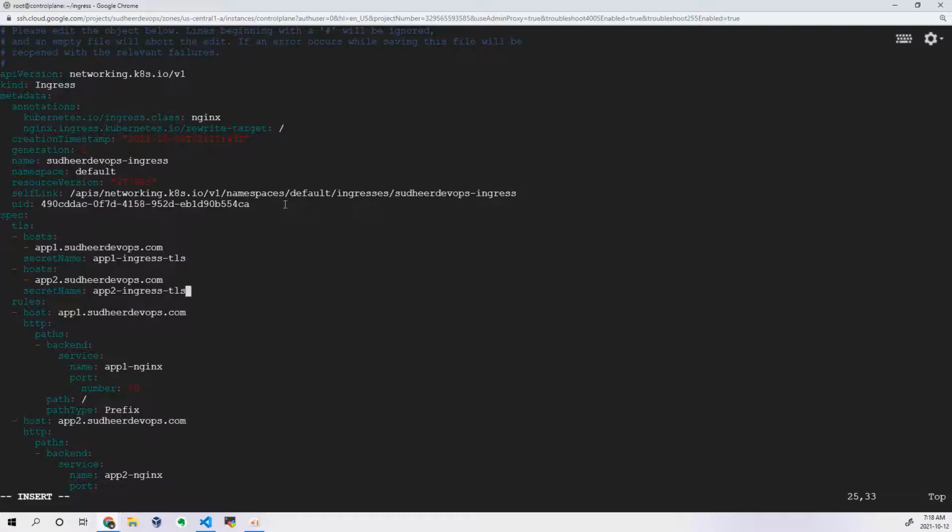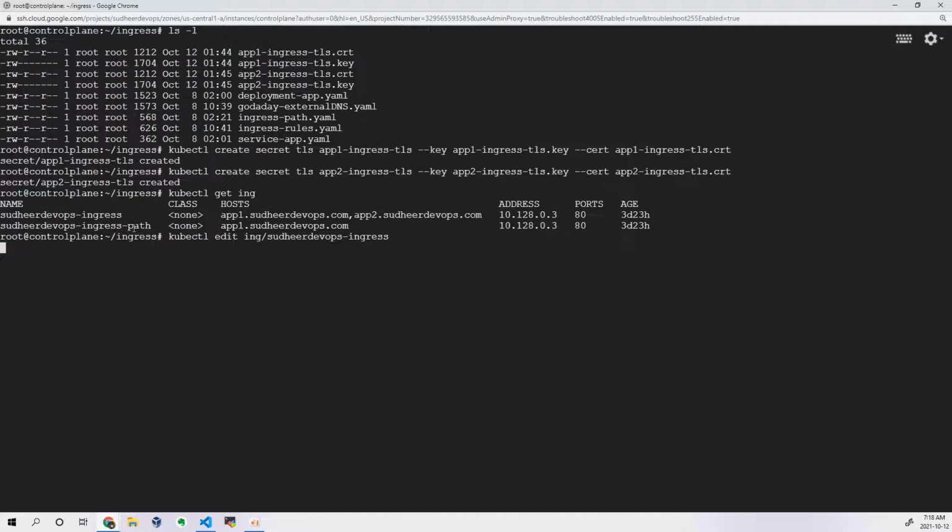Done. So these names I have specified. Now when you are using this particular domain, it will use this particular secret. Okay, this is how it is. So let's save this and come out. So it is accepted. The way you are editing the section got accepted and it is saved.